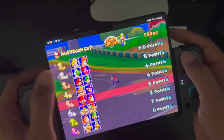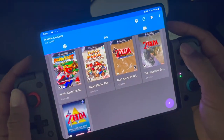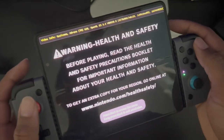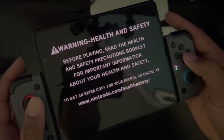To quit out, you can press back over here and exit emulation. So let's check out a different one. Let's go into The Legend of Zelda. This one is high graphic, so it'll be good to see how well this one actually plays right here on the emulator.